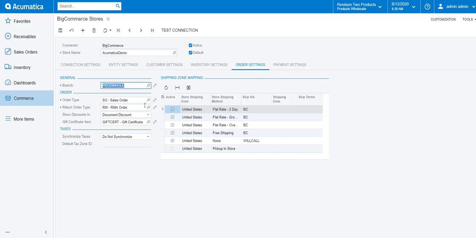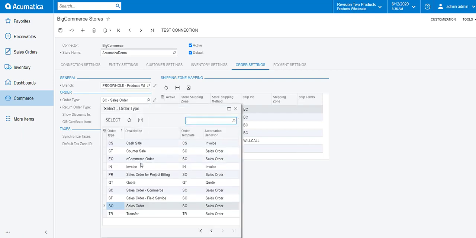One thing that I want to note here, I mentioned before that online orders and offline orders can be represented inside the BigCommerce system. With this current version, you have to choose which sales order should be appearing inside of the BigCommerce system. So let's say, for instance, you set up just a standard e-commerce order, sales order, and you only use it for incoming orders from BigCommerce. In that case, the orders with this order type, they are the only ones that will appear inside of the My Account area when the customer logs in.